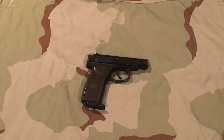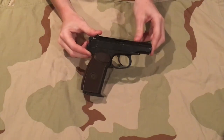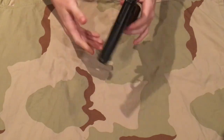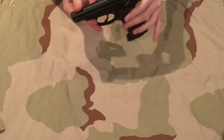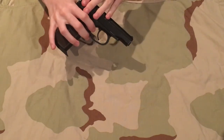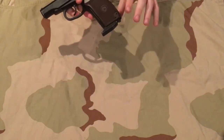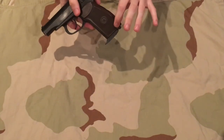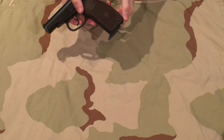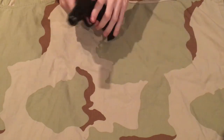Something else I'd also like to mention is the finish on this is not the best, but it does add to the whole combat worn look. Anyone trying to go for that Russian kit isn't going to want to be running a really mint looking sidearm anyway. Also, the lanyard loop on this is not very good to use. I popped mine off in the field because I tried to use a lanyard. It's for decoration, don't use it.